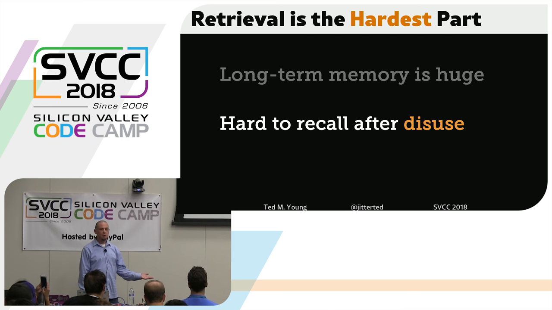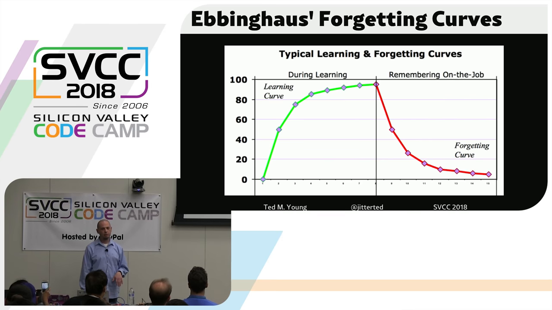After you haven't accessed it, you haven't thought about it, you haven't talked to somebody about it, and so after it's disused, you forget. And so there's this thing called the forgetting curve. A gentleman named Ebbinghaus studied this and published a paper. The forgetting curve is what happens to all of us. As we're constantly learning and building on that learning, if you're taking a training course or a class, slowly your knowledge is building and building and building. And then you leave and you go back to your desk and it's like, boom, you've forgotten a lot of it.